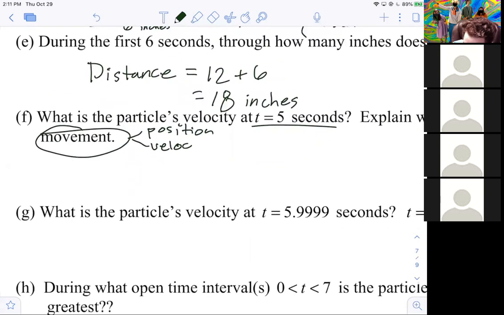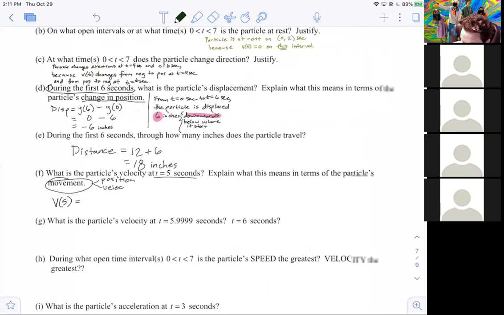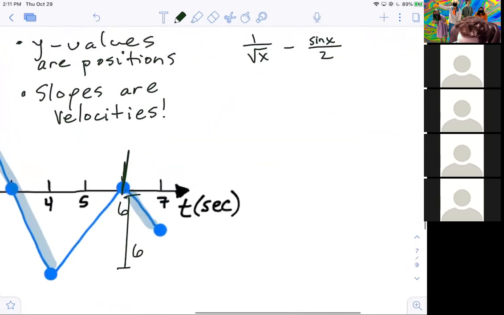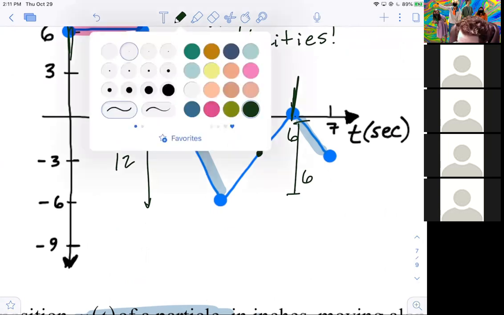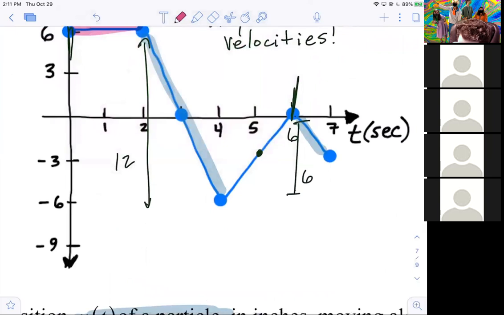So I can actually write v of 5 now, or y prime of 5, either one. But because I've named v, I can use it forevermore. So v of 5. I'll come up here and I'm like, okay, it's the what of the graph at 5. The slope, right? So we could calculate the slope of that line pretty easily just by counting. Let's count rise over run. So the line segment anywhere. So I'll go to this point here, which I know is at (4, -6), and I'll use that point.